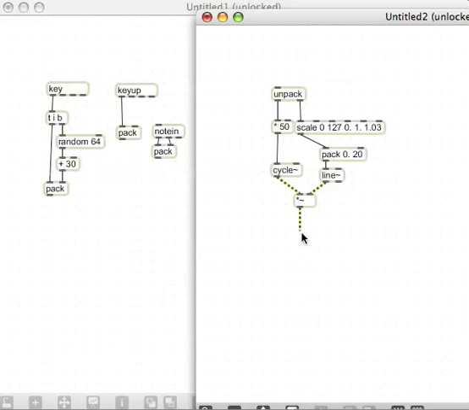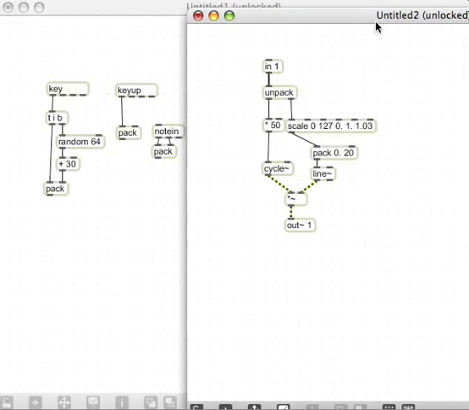And this, for something we're going to load into poly tilde, is going to be an out. So we're going to make a new object, out with a tilde because it is a signal. The argument is 1 because it is the first outlet. And we can hook up our out tilde like so. We also need an in, just an in, because we've got this list coming in here that's going to trigger notes. So in with the value 1. And we'll hook this up over here to actually make the voice allocation work the way I want it to, the sort of polyphonic voice allocation.